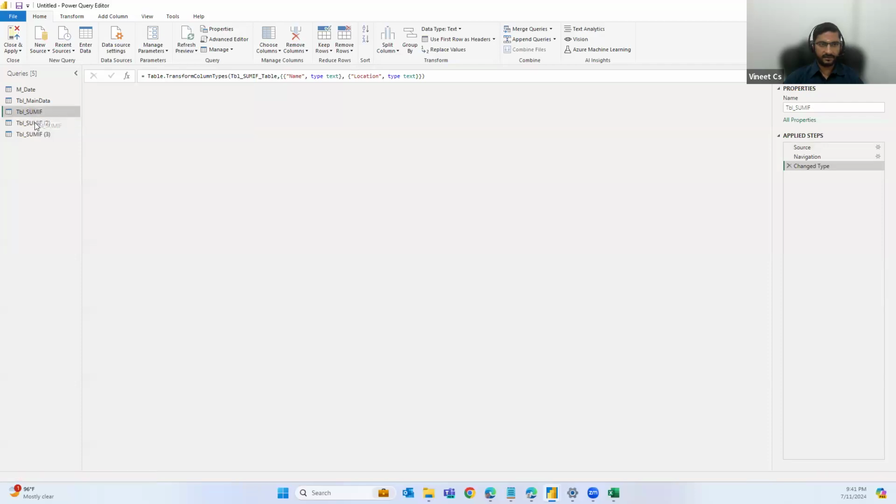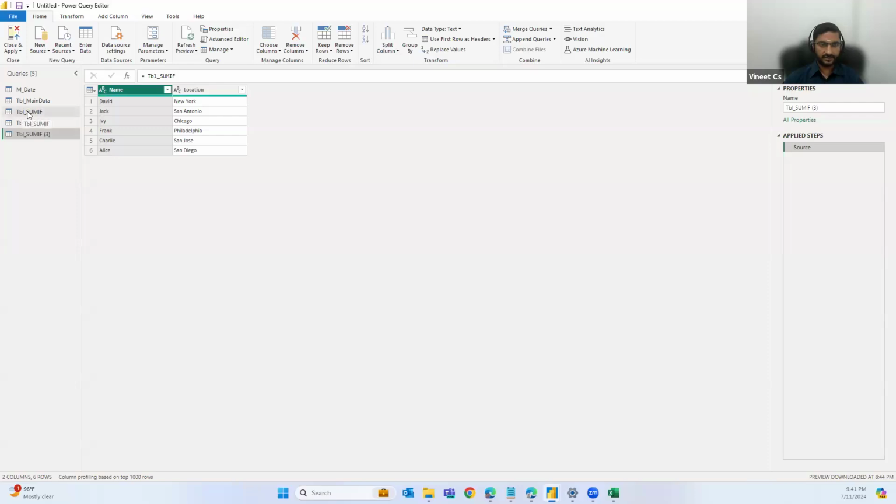So in every refresh, the file will be read twice: in the SUMIF and in the SUMIF2 also it will be read. So all the steps will be repeated. But in the reference, once all the steps are executed in the table, then it is just taking the reference of that last step into this third table. So that is the difference between duplicate and reference. Duplicate will duplicate all the steps you have done, and reference will just refer to the last step output which you have got from the previous table.